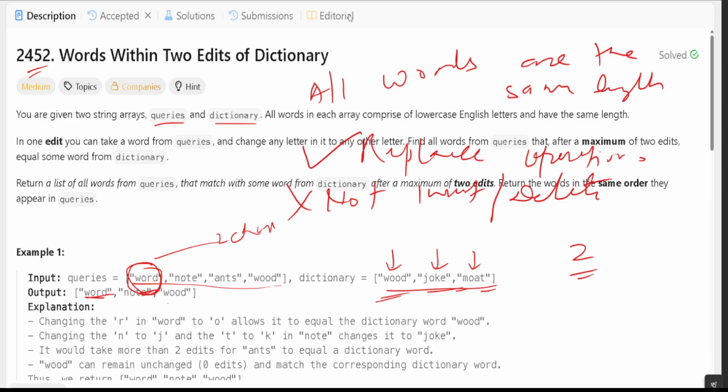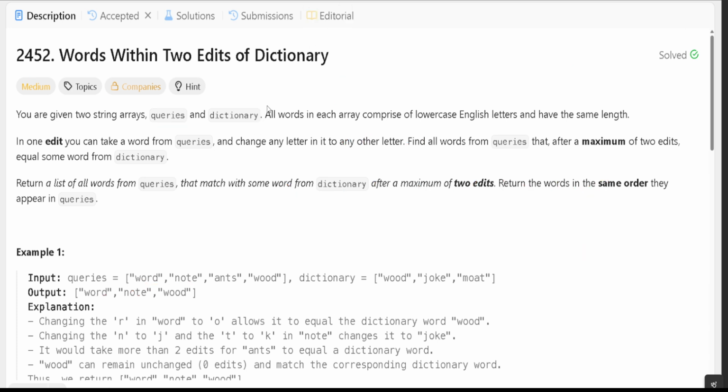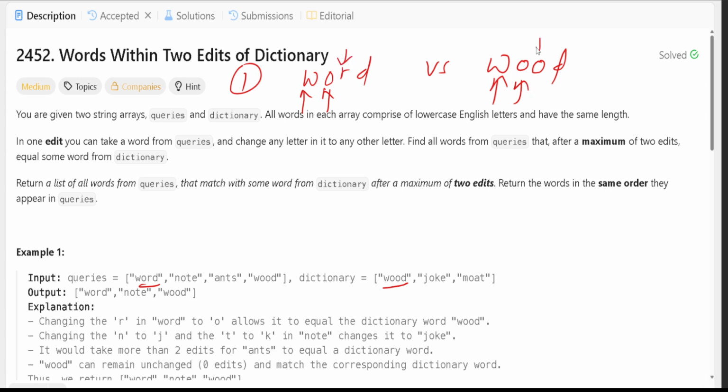So let's understand the problem. Let's think that we have the queries and the dictionary words given. Let's take case one. We have word, versus let's suppose we take wood. Now compare character by character. This matches, this also matches, this is not matching, but this is matching.